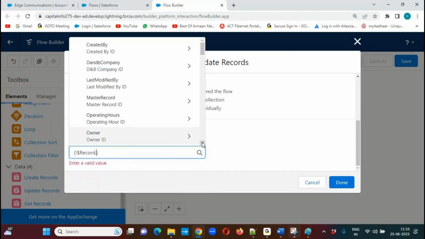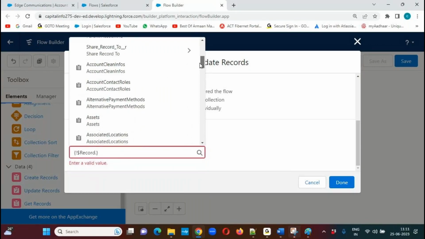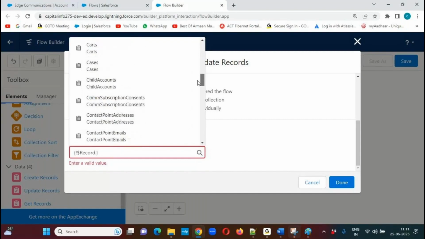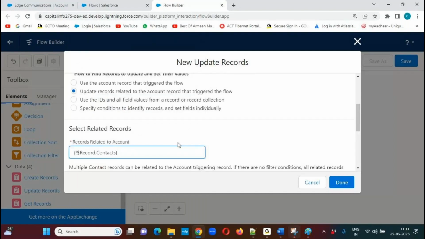Account record dot the related contacts. So whatever the account record is, collect the corresponding contact records.